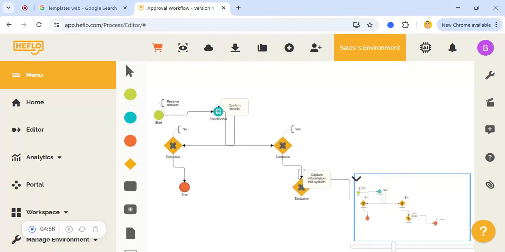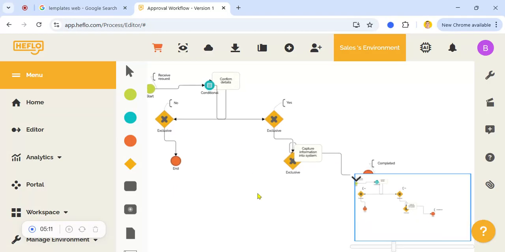So what every BPM process has is a start event, a couple of tasks in the middle, a decision if needed, and the end event. Heflo supports full BPMN, but small teams don't need every single symbol.